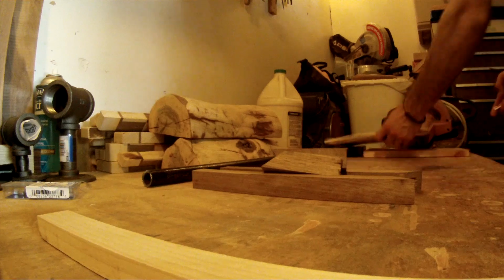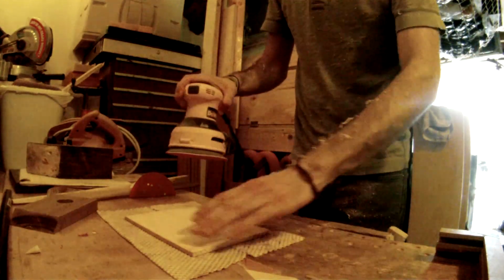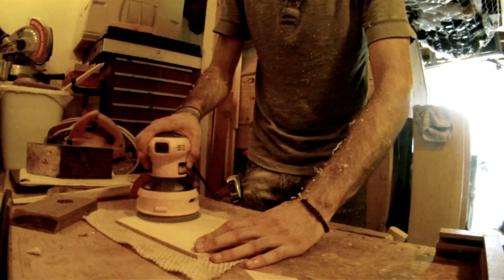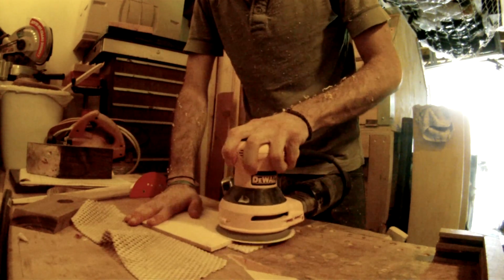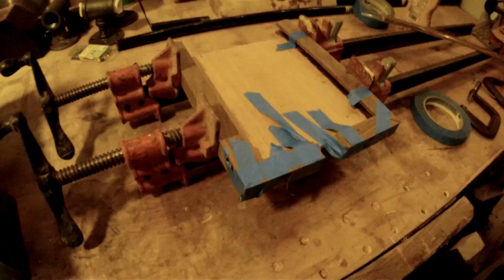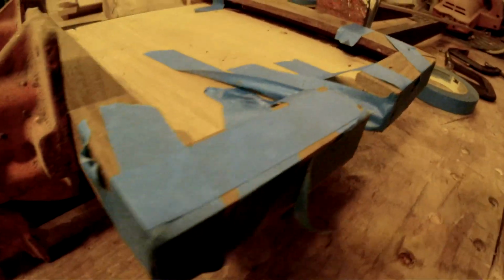And time to go inside. So I gave the back panel a quick sanding just to get rid of some of the saw marks. Gluing this was a lot harder than I thought it would be. So this is what I came up with.